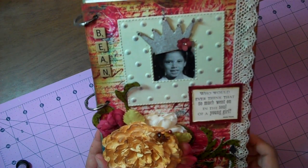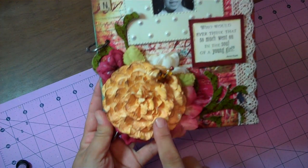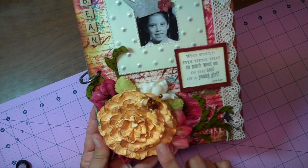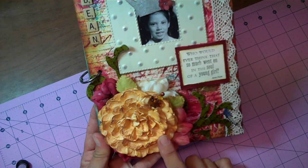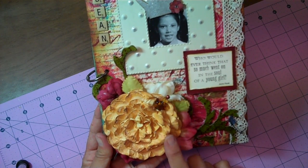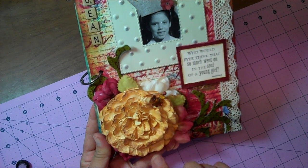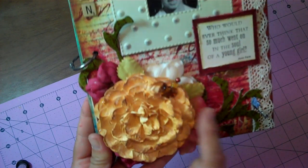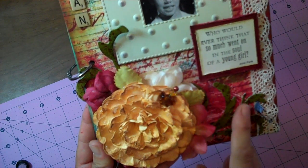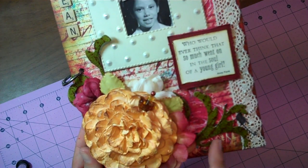So I covered it with some Prima paper. I sprayed it with some glitter. I made one of these flowers from a flower tutorial by Tracy Loves to Scrap and DM Wadley 74. I absolutely love that type of flower. So I made a big flower and then I just glued all in here flowers that I folded in half. I did some grunge board like a flourish to be the vine that I've painted, and then I crackle painted.